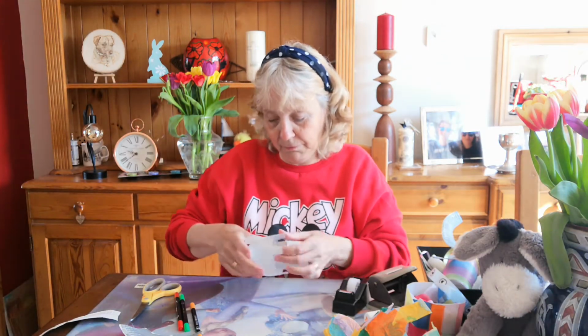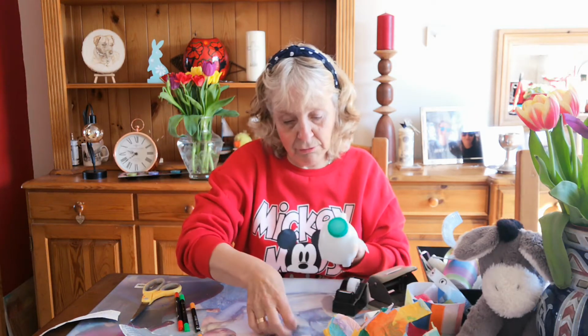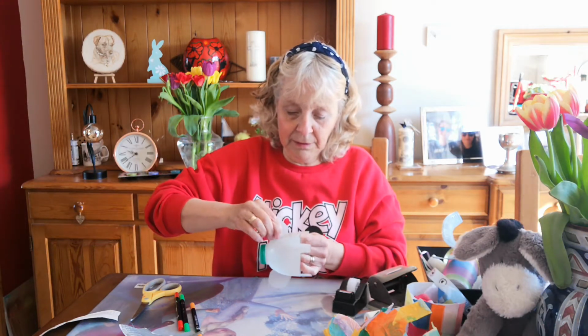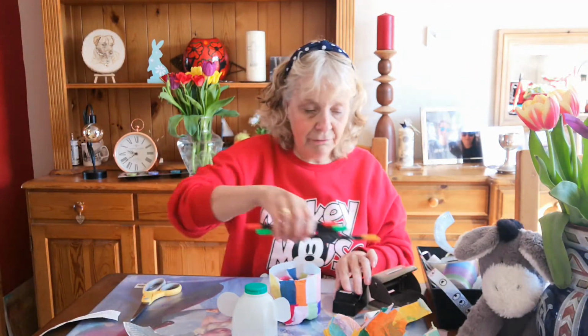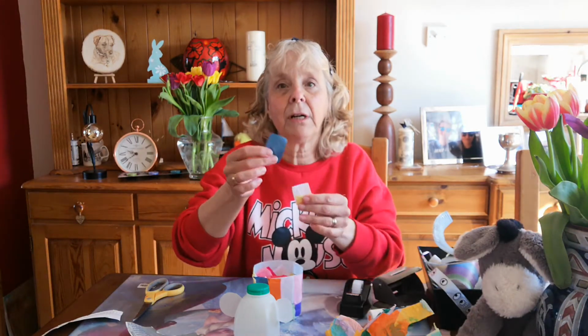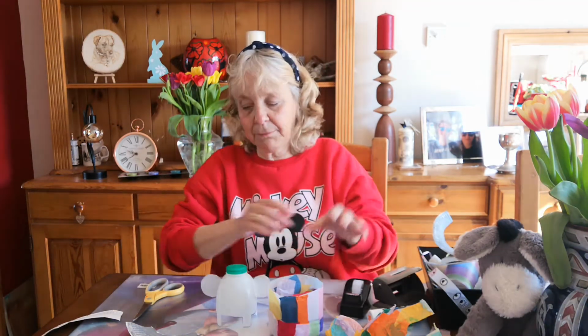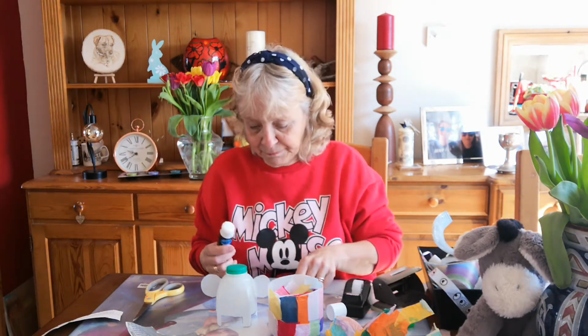As I say, you must make sure that when you make these holes, it's a grown-up that helps you do it. Don't go and do it yourself and cut your finger. It would be very silly. Then, this is the bit that you can do yourself. Get some paper. If you have got tissue paper at home, cut it all up beforehand like this into little pieces. If you haven't got pieces of tissue paper, you could do it with other bits of paper. I think you could do it with old magazine papers or something like that, or even wrapping paper if you've still got some wrapping paper left over from a birthday.